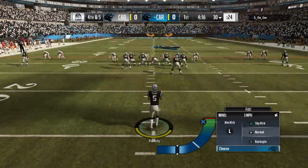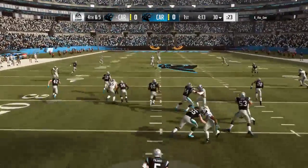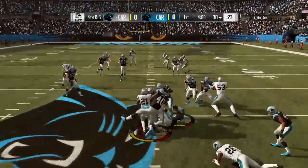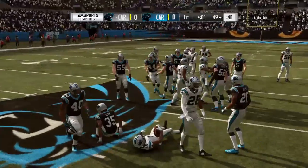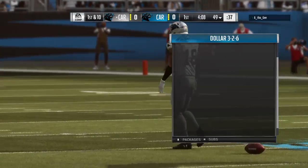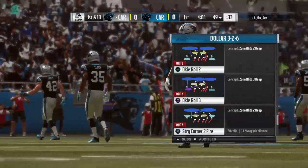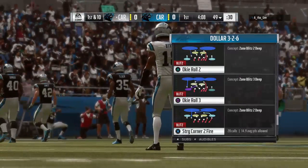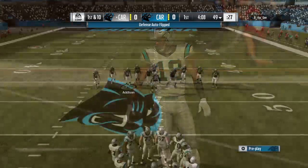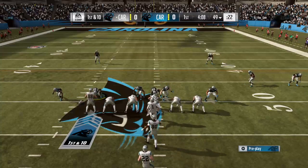On fourth down, the Panthers send out Michael Pilardi to kick it away. And now a low liner. I think he mishit it. Officially just 27 yards there on the punt. And the Panthers will take over now, 1st and 10. So Newton and the Panthers come up now 1st and 10, just shy of midfield at the 49.